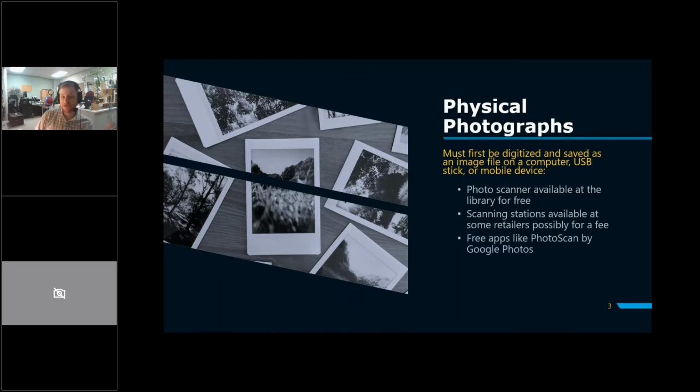And then there are also free apps that you can use, using the camera on your smartphone, because some people who have very high quality cameras can pretty much do the job of a scanner. One, for example, is PhotoScan, which is by Google Photos, which we'll be talking about later. It has you open the app, and the camera will give you a bounding box, and you try to fit the photo within that, and then it'll automatically create a phone image out of it. So there are lots of options.